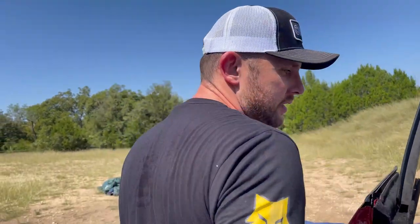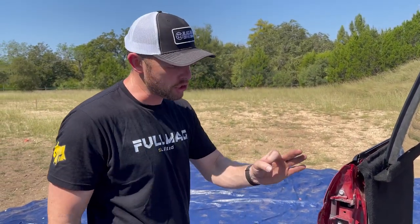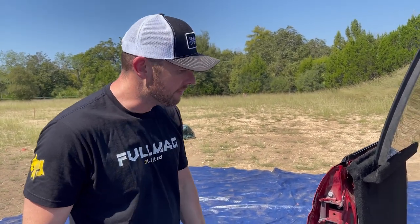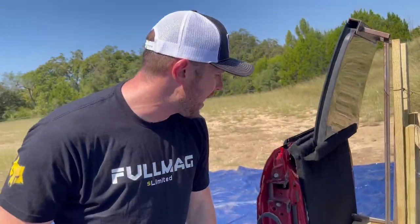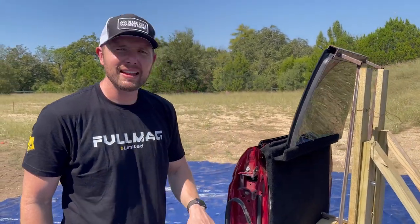And again, just furthermore to emphasize that point, 45 ACP, it's a larger caliber diameter, again, borderline subsonic in velocity, but the door did nothing to stop it. There at the bottom, it was just a clean pass through. So the panel here did everything that it was meant to do. I think that's about 2, 4, 6, 8 rounds on target there, and there's no bulge or anything.